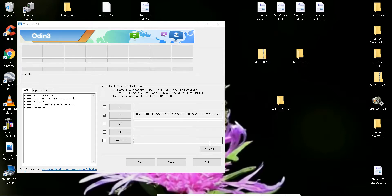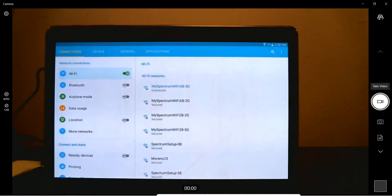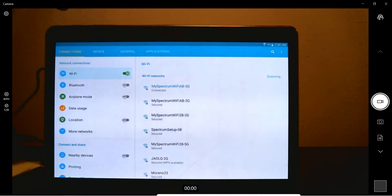So now we're going to turn to the tablet. In here we have to press the home button, the volume down, and the power button, all three at the same time. And that will take you to download mode. But before that you have to turn it off. So let's turn it off.